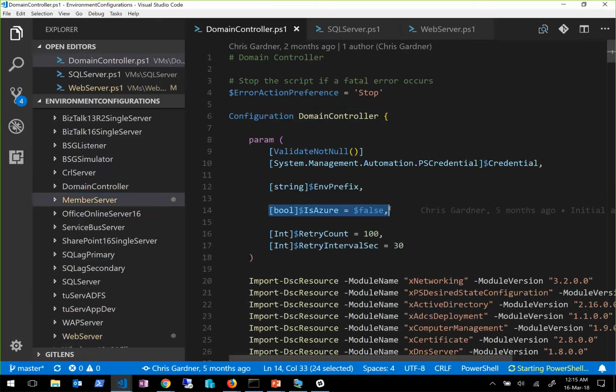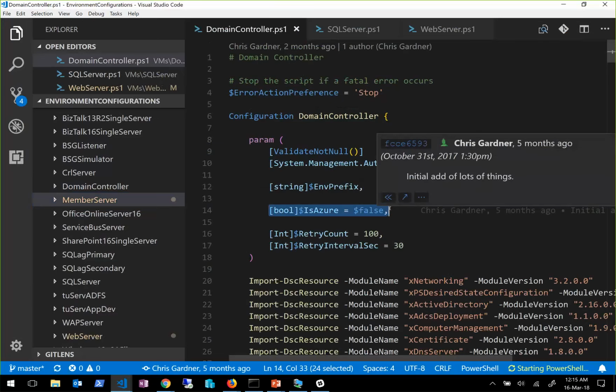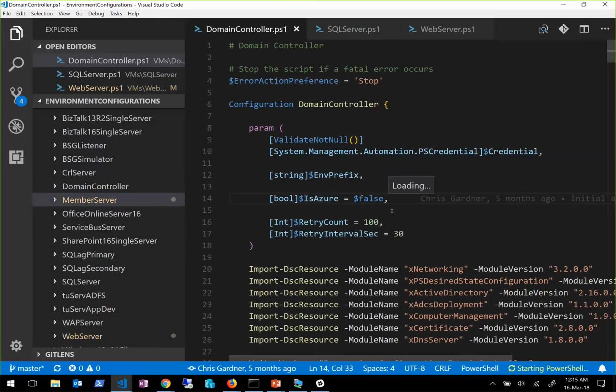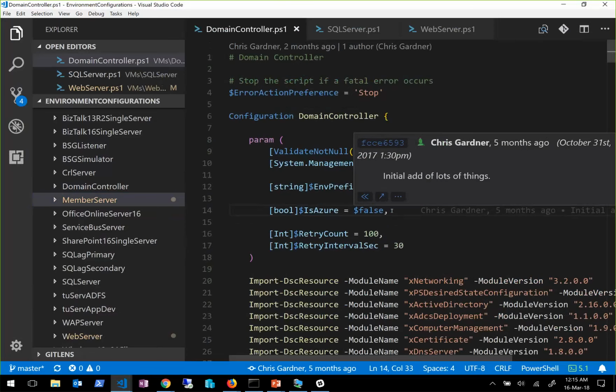So some of the networking we need to do differently, because when we're on-prem, we set static IP addresses on these because we're deploying behind NetNats and on internal networks, and we don't generally have DHCP there. But in Azure, you don't want to do that because the fabric gives you your IP address, and it doesn't really work if you try and give it a different one.